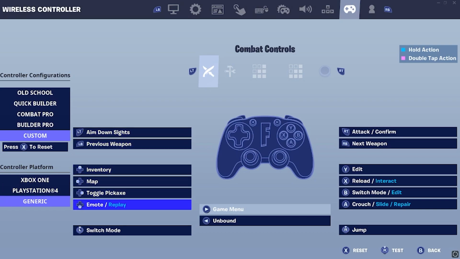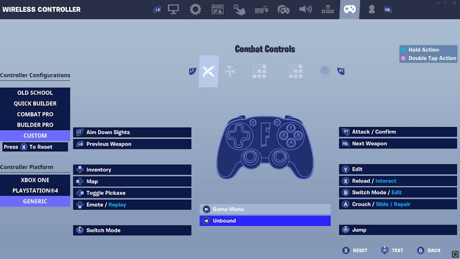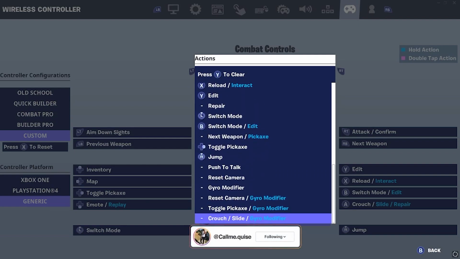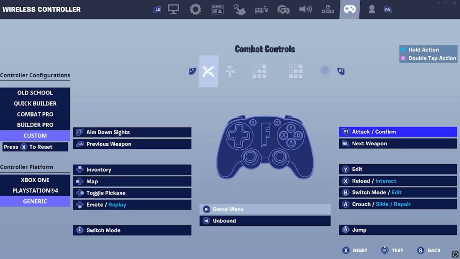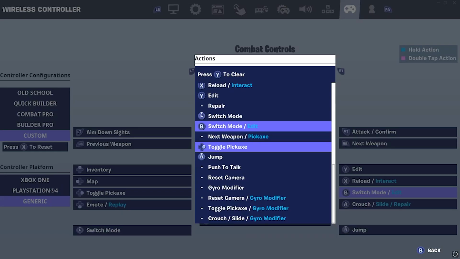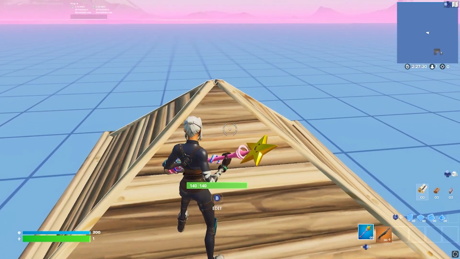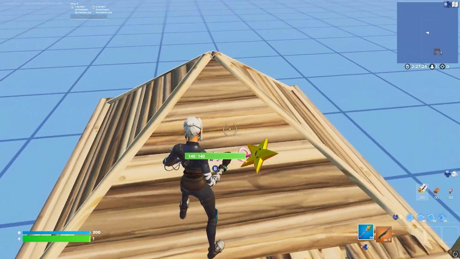But another thing, make sure you have a switch mode / edit. If you have a switch mode / edit, it really reduces input delay and you're going to be able to hit more edits. So to do this, all you have to do is find an unbound bind. So for example, touchpad, if you click this, you scroll down and find switch mode / edit. In my case, it was B, or circle. So B was my unbound bind, so I clicked it and then I clicked switch mode / edit. That's how you do it. And how you know you did it, everyone knows my edit button is triangle, but it's going to say B and it's going to have a little circle around it. That's how you know that you did it.